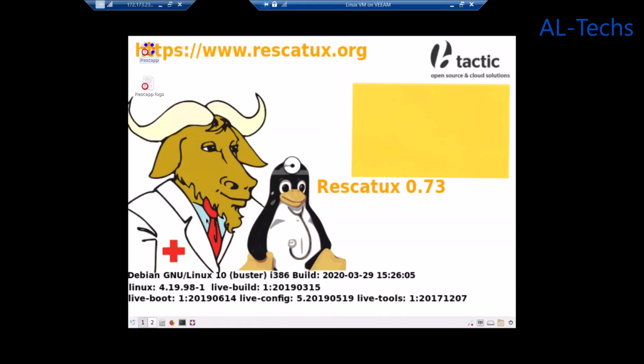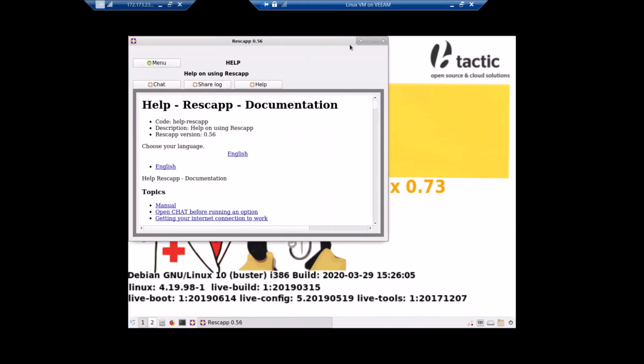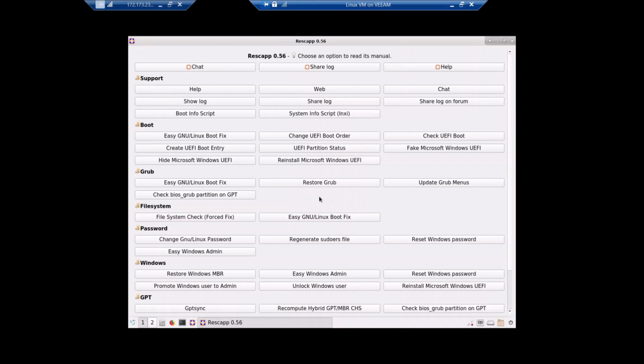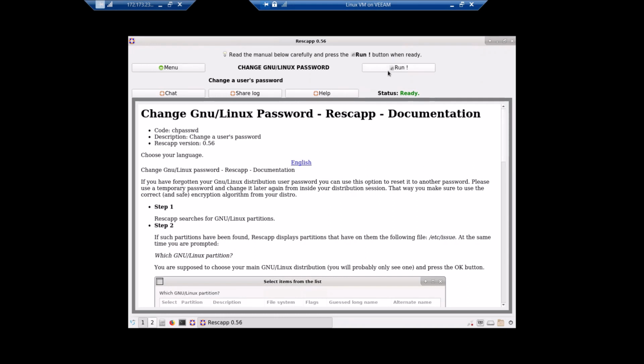Now we will start Rescatux. Now we will go to the menu, and we will reset the password. Here you go. Change GNU Linux password. Okay, we run.